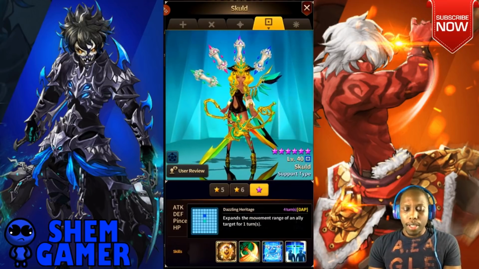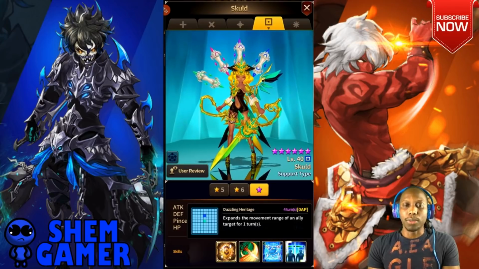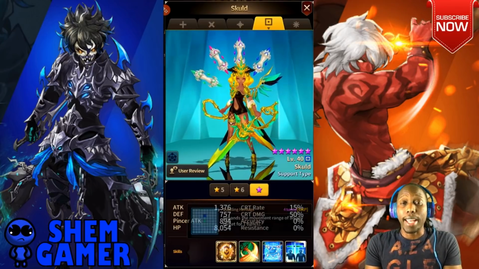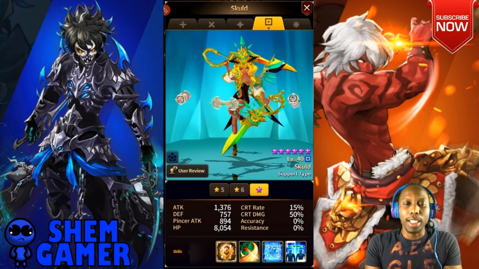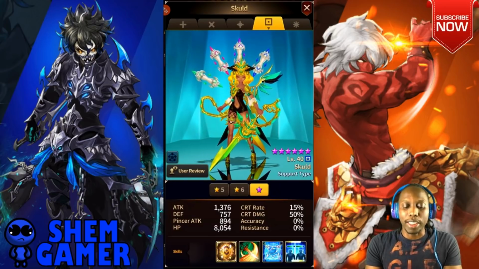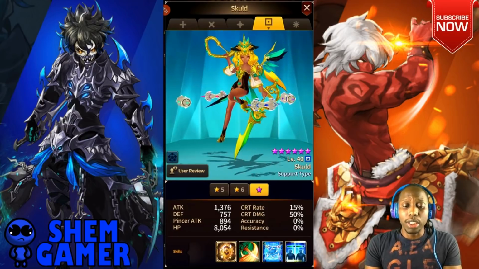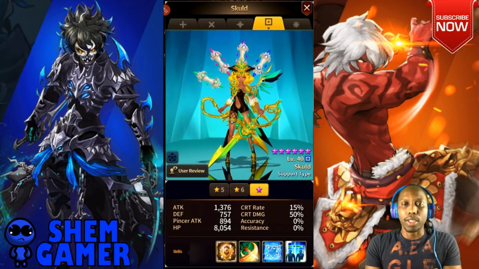Now, she expands the movement range of an allied target by 1 turn. When I was reading this, I was like, man, that would be really great if I had a Hades. Because sometimes it's just 1 tile away, and if I could just get my attack off, I could definitely kill him on the first move, which is very important in the very beginning. So she's very good support for attack type monsters.